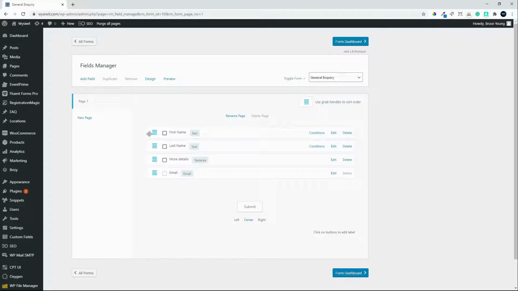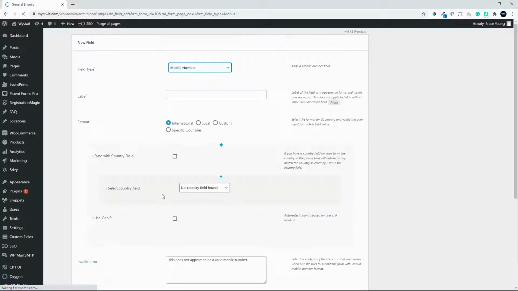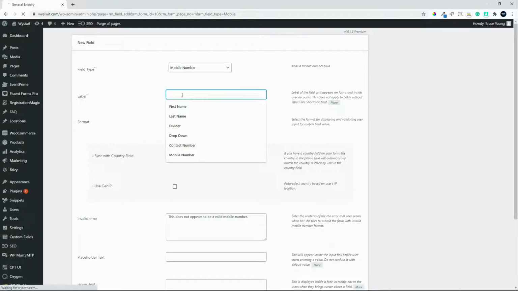And one more field we might want to add then is a contact number, just in case. So we'll head over here to, in this case, we'll look at mobile number. And let's put in contact number. We'll leave the format as it is on international. We're not going to assign specific countries or any custom arrangements.